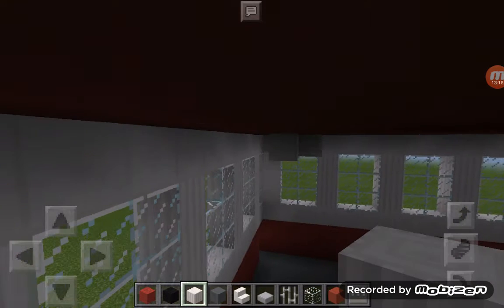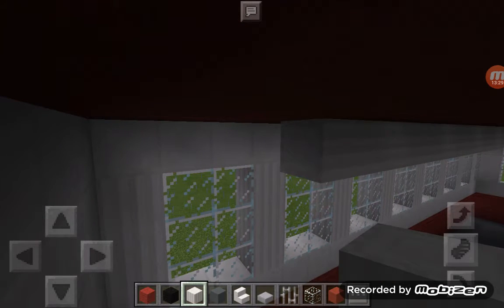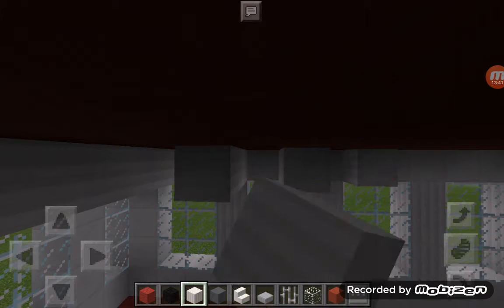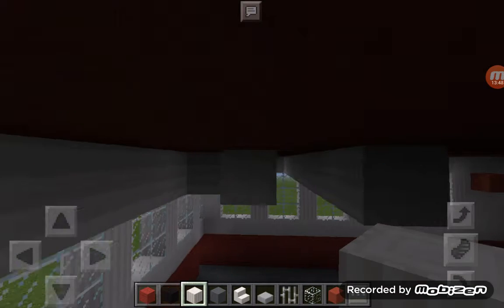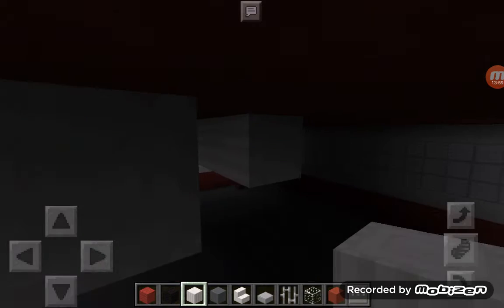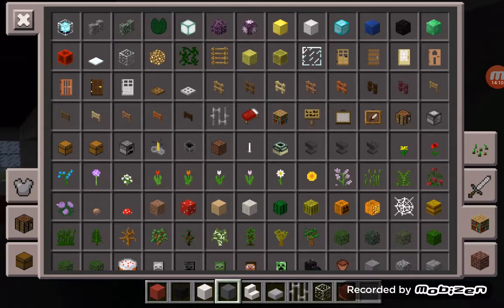So, we're just going to go on and fix that, and then let's go across to that. We're just trying to put beams across the roof technically, and then we could fill these in with something, possibly. Right, so the light of my choice, what I'm going to use, is a sea lantern.